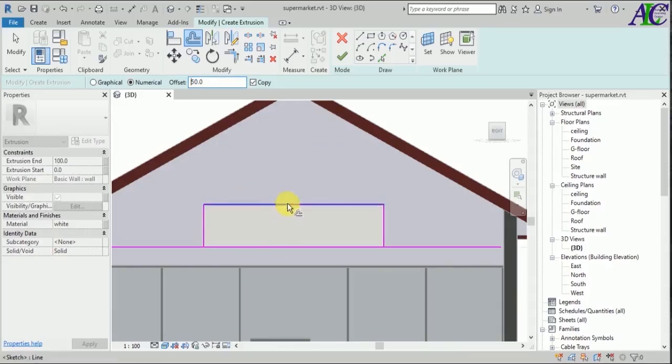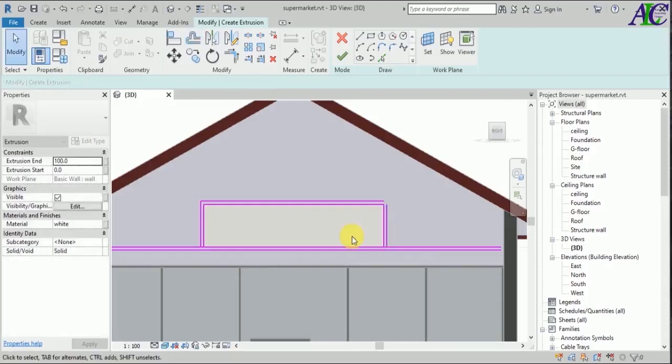Yeah. This should be outside. And now extend. Okay, a frame something like this.